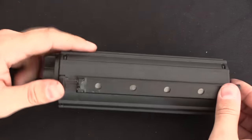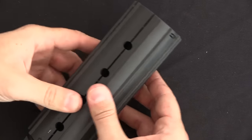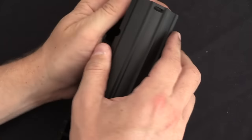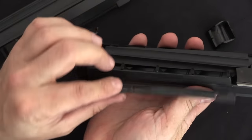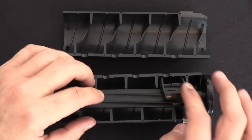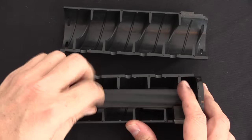Disassembly of the magazine is also pretty easy — most magazines you pull the floor plate, pull the follower out, and you can wipe them out if they get dirty inside. As you might imagine, a helical spiral drum like this is going to be particularly susceptible to any dirt, so you need to be able to clean it out. To do that, you slide this top bar forward just enough that it will come off — it has a little interrupted set of dovetails up there. Then we can pop this open. We have a second spring on the bottom, which holds the bottom of the magazine together. This is the follower, and this is the central hub of the magazine. The follower is going to spin in this spiral track.